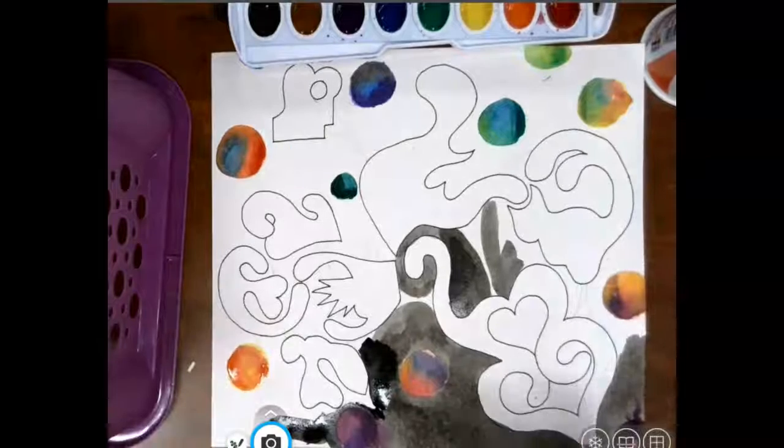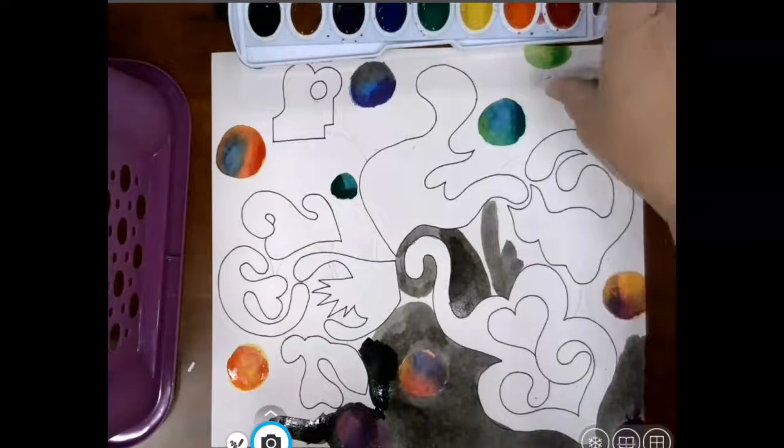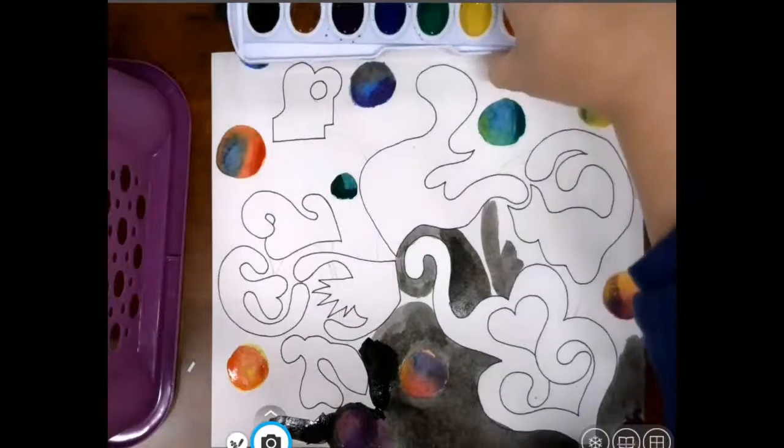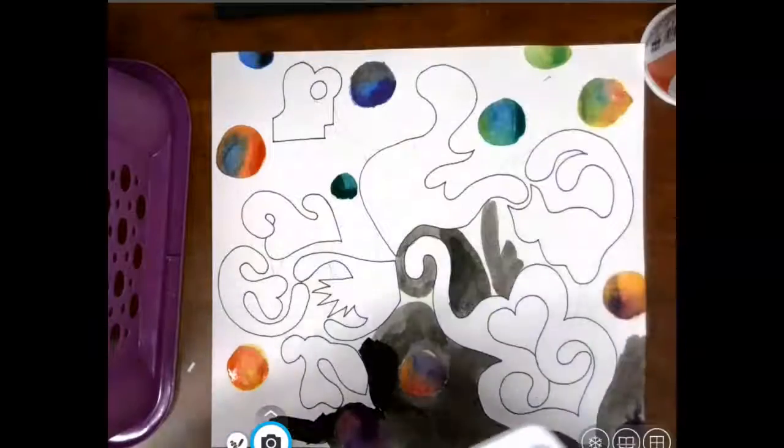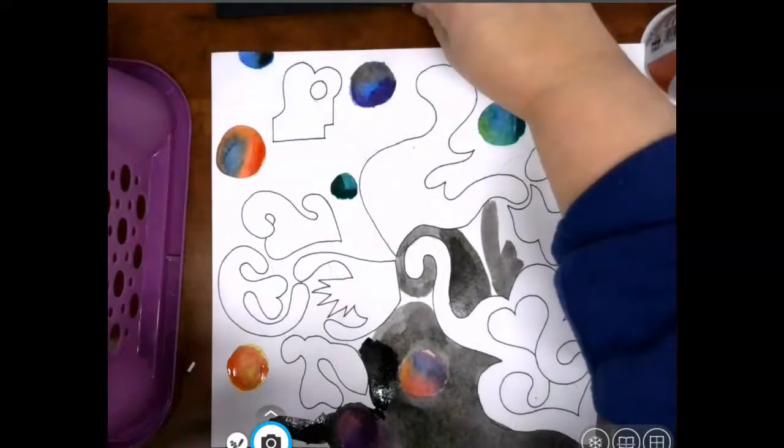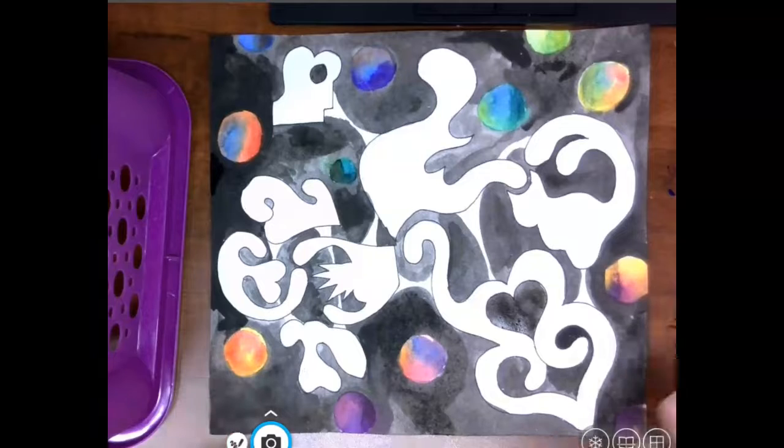Continue painting this until you're done. And then I will pause here and I'll show you what it's like when it's done. Being careful, and then I will go on to the marker part. So that's what we're doing. So keep going. All right, through the magic of pausing, you can see here I have my entire background painted.